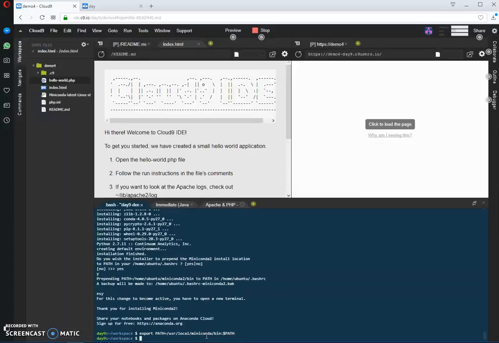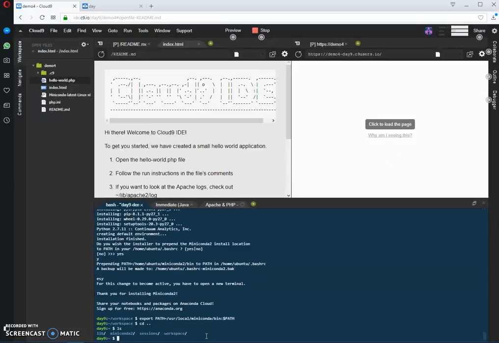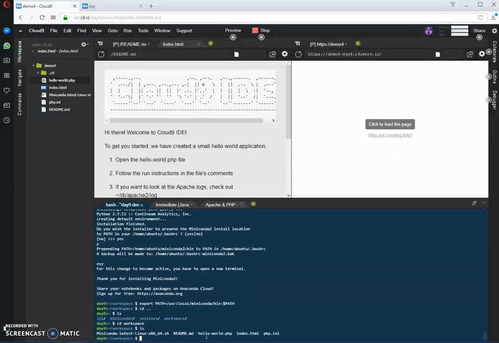You could directly go into that directory. cd .. allows you to go backwards into the previous directory, and then cd workspace, where we were at previously, will take you into the current workspace. So we can cd into whatever location Miniconda is at and run Miniconda commands from there, or we can just export it to allow us to use it anywhere. So that's an important step.